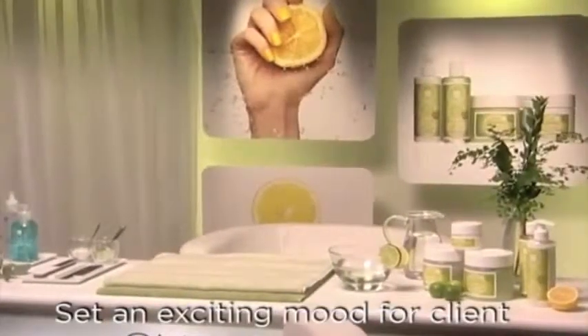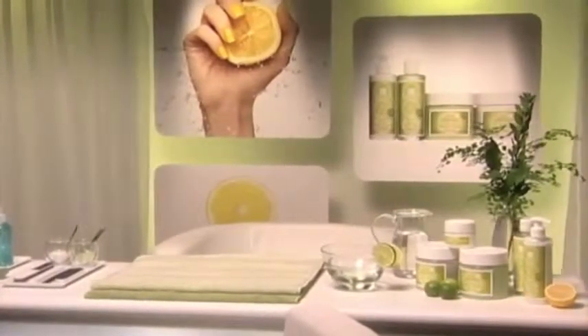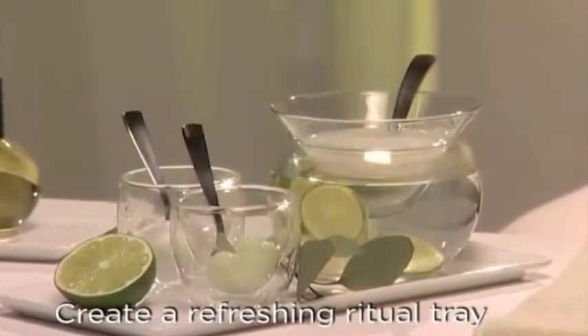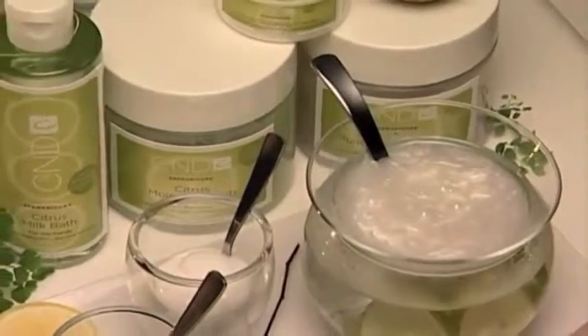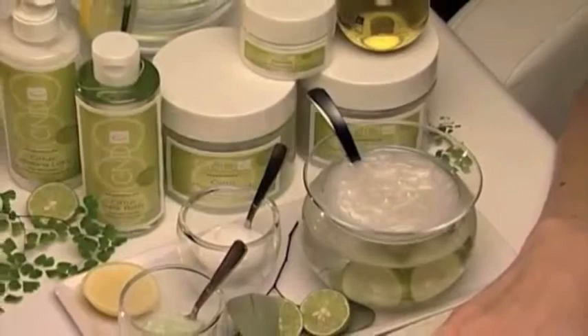I like to get creative with my setup, with lots of colour and a beautiful presentation. I found some great towels and have arranged my products on this beautiful ritual tray. Every morning, I get to the salon a little early and preset the right number of trays for the day, so all I have to do is scoop out fresh products onto each tray, matching the service to my clients' needs. I also visually demonstrate my attention to proper sanitation in the salon by making sure the client's experience is perfect from start to finish.